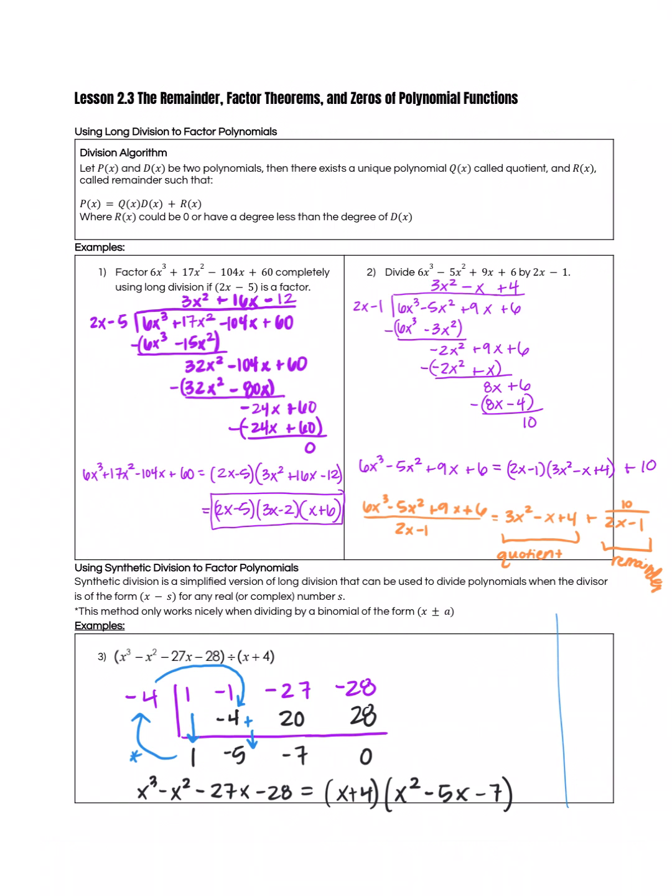So you can see that here in purple is how we would set up the problem. We have our dividend and then what we're dividing by. We bring the first number down, and then any number that shows up in this bottom row we multiply with our value out front, which is the 0 of our factor there, or our divisor. If we take x plus 4 and set it equal to 0, we would get this value out here. And then going down, so we place our new numbers in the next available spot, and then going down the column, we add our numbers together and start the process over again. This one has a remainder of 0, so we can see our quotient function there.